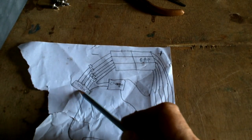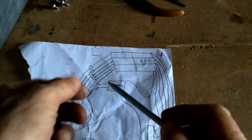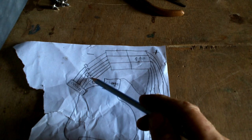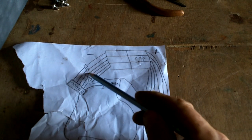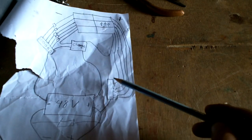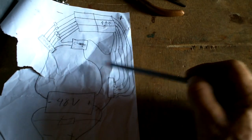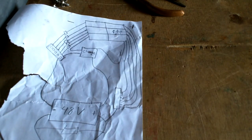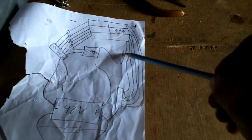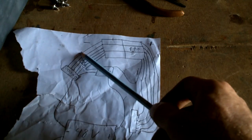Okay, this is going to be a chunk of copper pipe with some holes drilled in it so I can attach wires. So we can put some stainless bolts in and attach a bunch of wires together. I'll make probably a plastic thing to attach all these diodes just so they're not flopping around. And then I need to make 5 switches. I might as well make 6 switches. I can put a switch on this or on this, just so I can disconnect it if for whatever reason I need to. All right. 6 switches. A copper thing with some holes in it. And something to attach the diodes to.